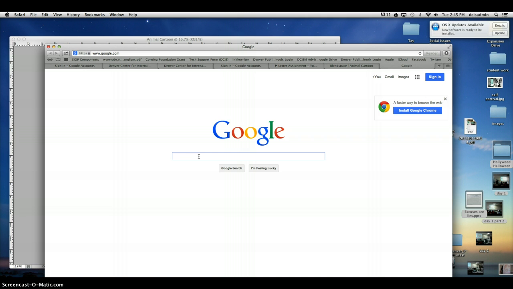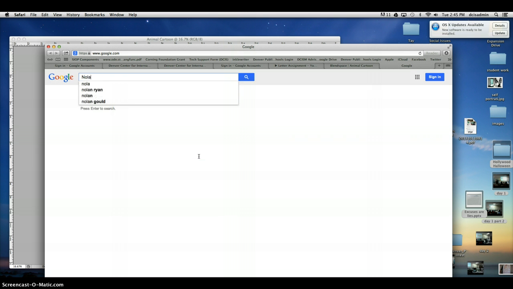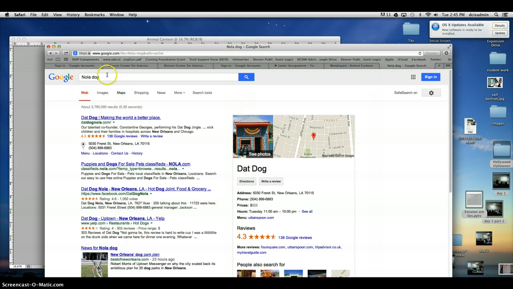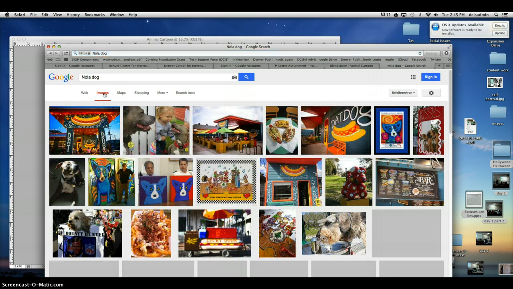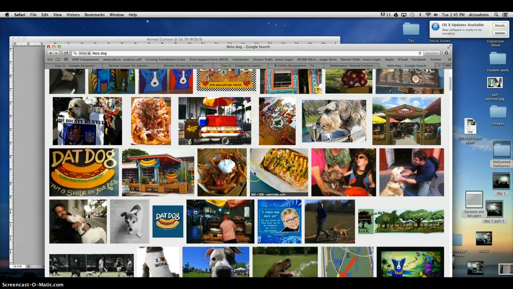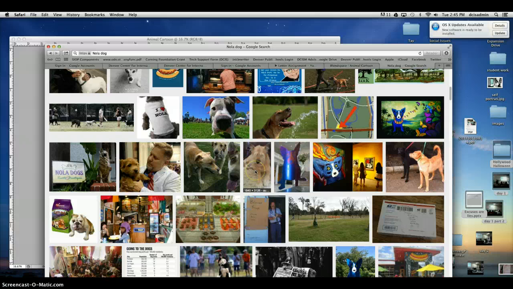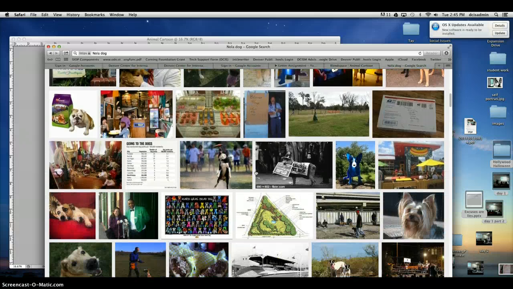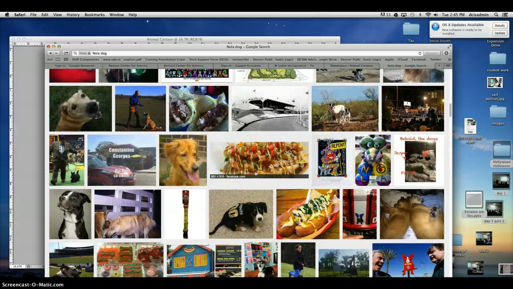Okay, so I'm looking for a picture of a dog. My dog's named Nola, but we'll just see if there's a picture of her on the internet. I know she got a picture one day at the dog park, but I don't see it here.